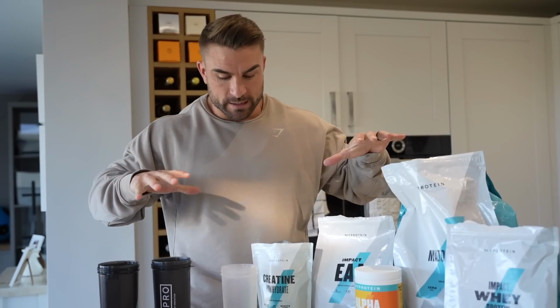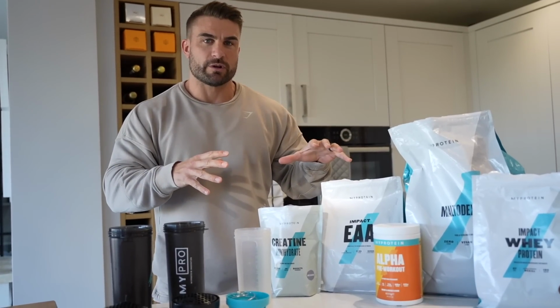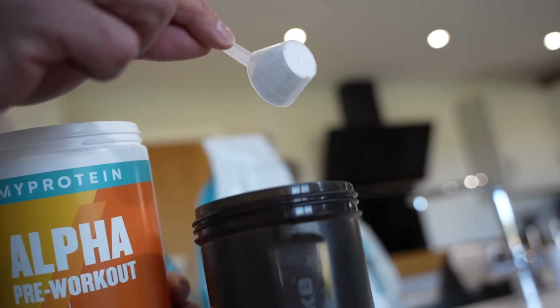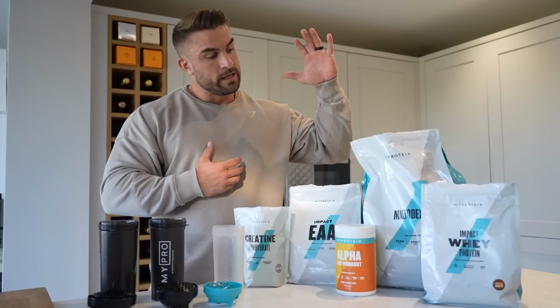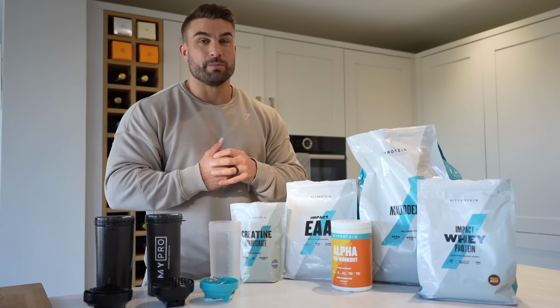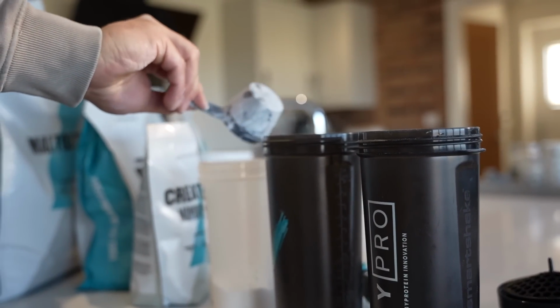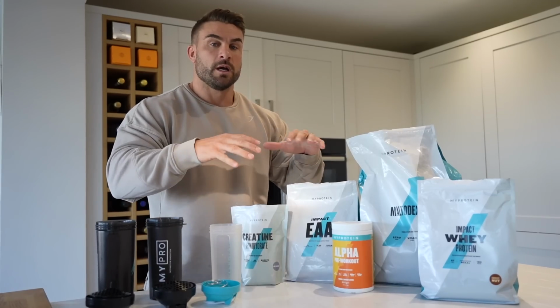So supplement wise, this is everything I consume in and around training. So really all my powders are consumed around training, and that's purely for the absorption rate. If I was to have solid food in carbohydrates and protein sources, it's going to take 3 to 4 hours to digest in the body. Whereas if you're having it in a liquid form, you could be in the system within an hour, helping the repair, helping the fatigue, the endurance whilst training. So it's a vital point of pushing through plateaus around training.